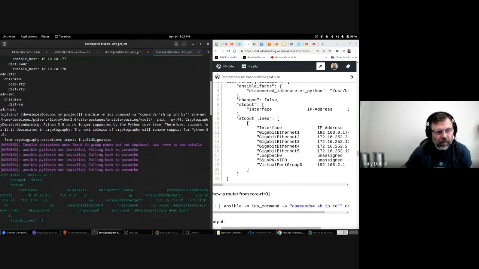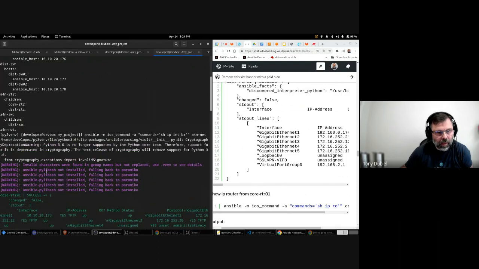Now, some of these other warnings and such are because this is an older version that we started with, and I updated. In the newer one, it really wants to use pylibssh as the default, but that's not installed, right? Because it wouldn't work with that old Python. So that's the dependency issue with using this old jump box. And the reason why I'm using the jump box is because we have a VPN. I can actually communicate directly to these devices, but everybody would have to have everything ready on their laptop for that to work. So I thought it would be a little bit easier to use the jump box.